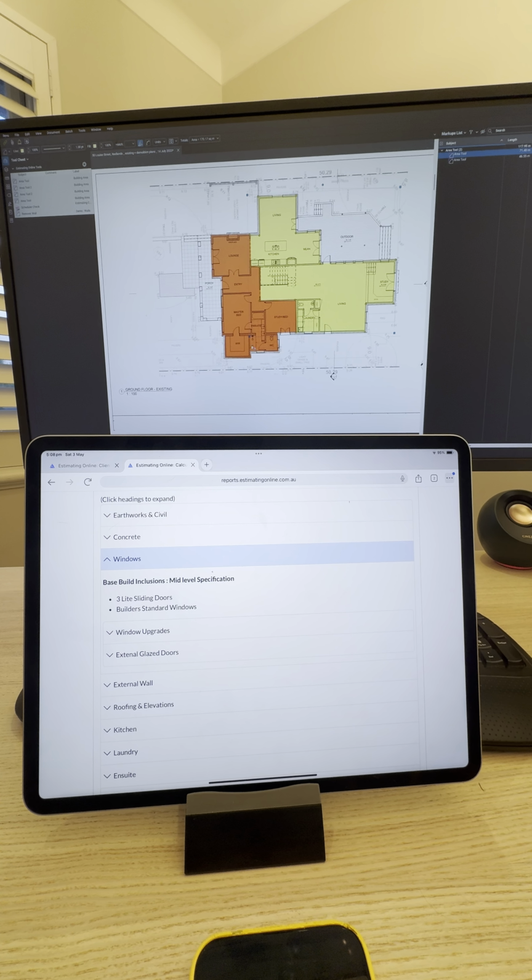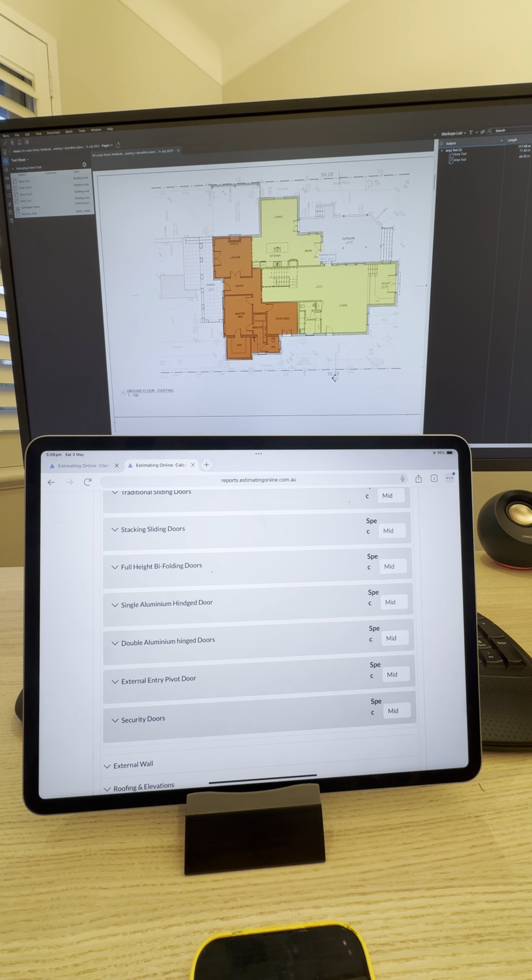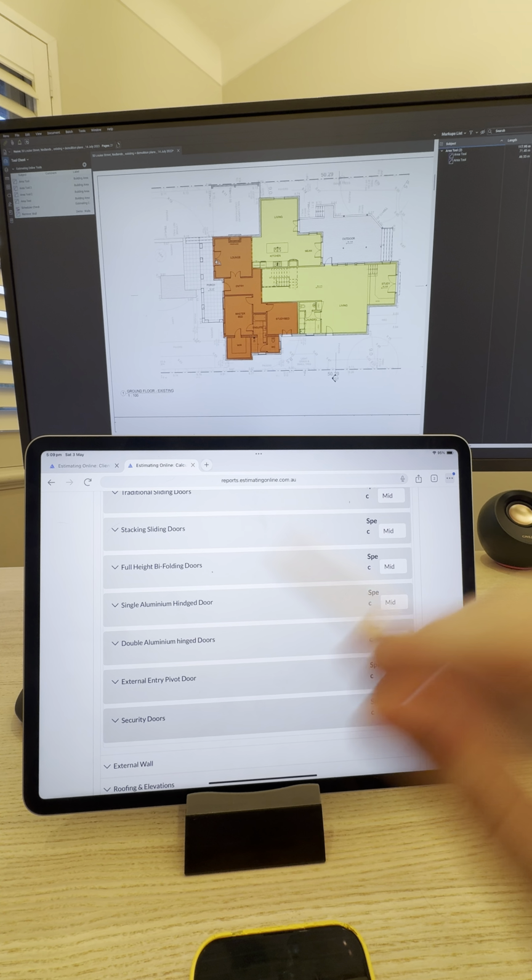With my external doors, on the ground level, I've got aluminium framed external doors. I'm going to count 1, 2, 3, 4 double hinge doors. Now you'll notice that I have included the doors over here. We are going to replace the works over here, but we're not including it in our building area because building area will cover earthworks, slab, walls, ceiling and roof. There are some single hinge doors, 1, 2, 3.